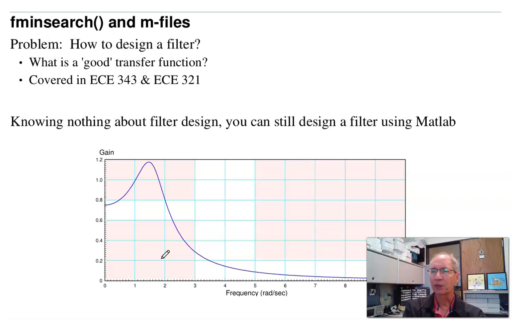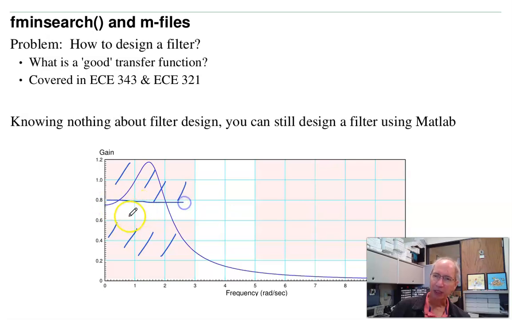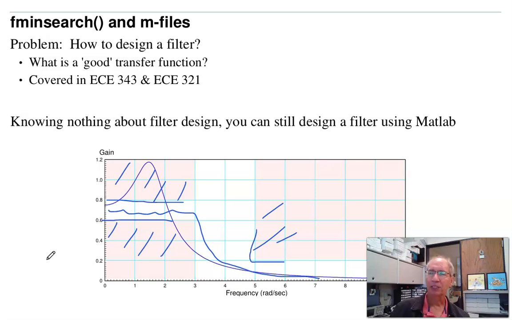What we'll be using is a function called fminsearch. Now, a typical way to design a filter is like this. I want to design a filter that passes frequencies between 1 and 3 radians per second. Pass means the gain is somewhere between these 2 points. I want to reject frequencies above 5 radians per second, so these are out. Come up with some filter that does this. That's filter design. And we're going to use fminsearch to design that.